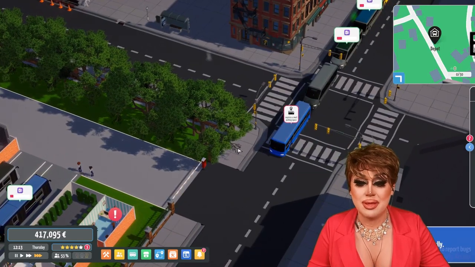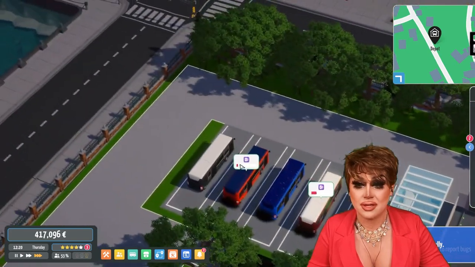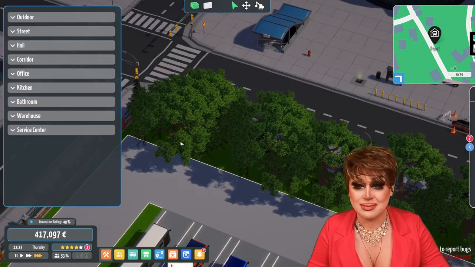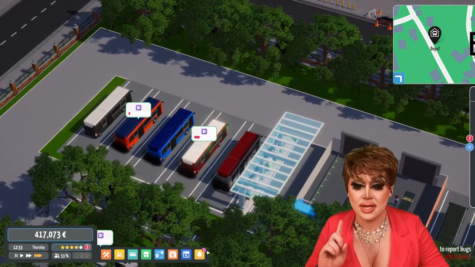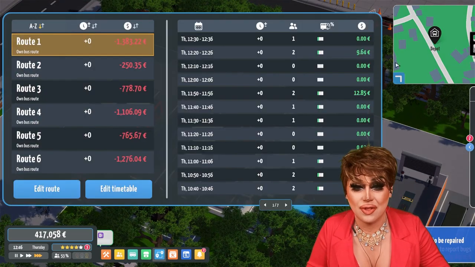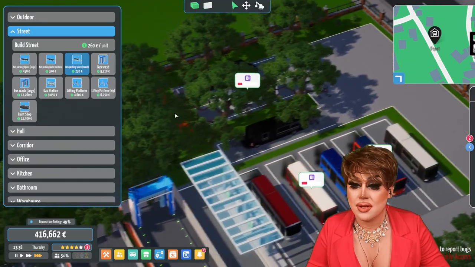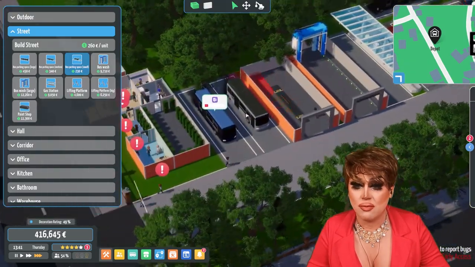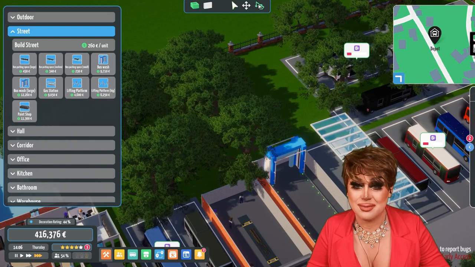I thought it wouldn't let me buy the buses unless I had a place to park them. We might have to get rid of our green space to make room for more. Oh, we can give them routes. You're right. They don't need to park if we give them routes. Look how profitable we are here. We're all in the green. My problem is I don't have room. We might need to get rid of some of our green space.